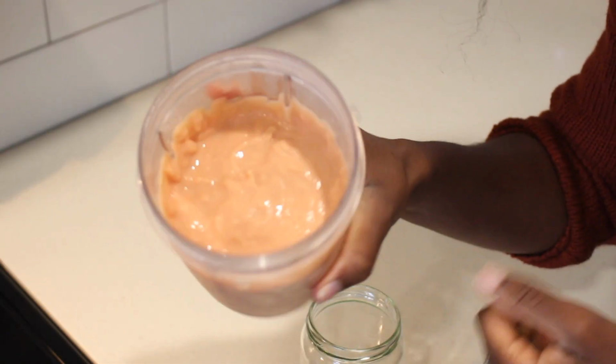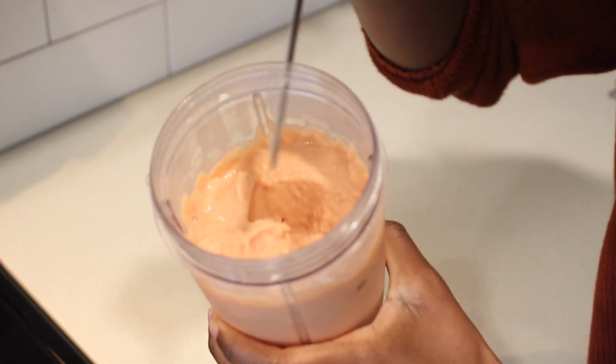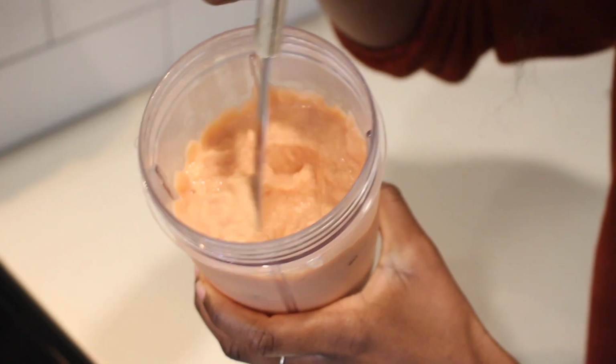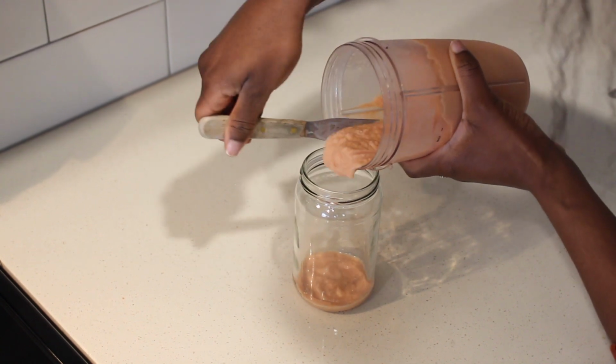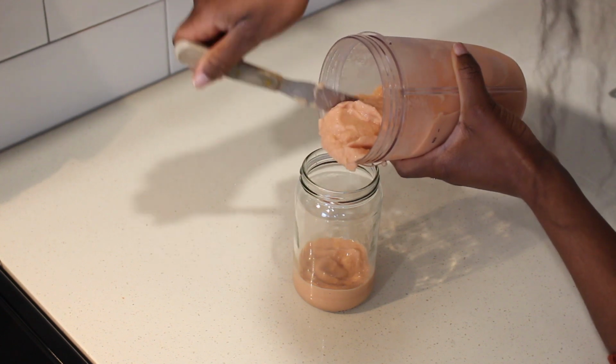And here is the result, this nice, delicious, creamy, and light. It's a very light smoothie, but it is oh so delicious and very good for summertime, ideally, I think. But, you know, you can enjoy things whenever you want. So I definitely recommend trying this out, especially come summertime, for sure.